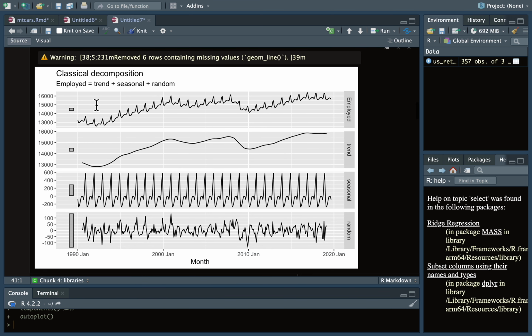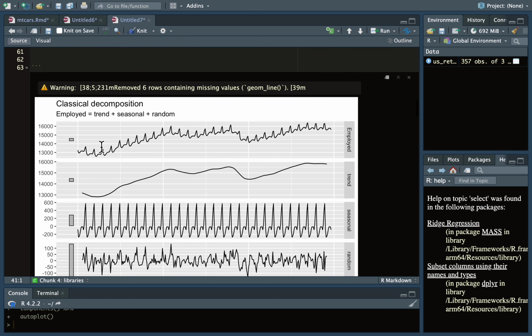Autoplot creates this beautiful plot where we have our original series on the top, the trend cycle underneath it, the seasonal period, and the remainder component. In classical decomposition, the trend cycle is cut off a little bit at the beginning and the end, because it doesn't come up with values on the tails. It's just a feature of classical decomposition that's been accounted for in the more robust version, STL decomposition, which goes through the data twice.